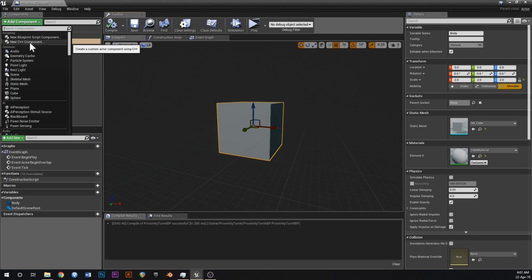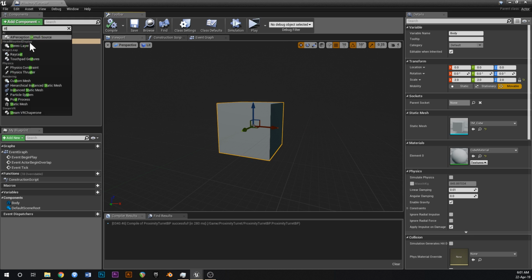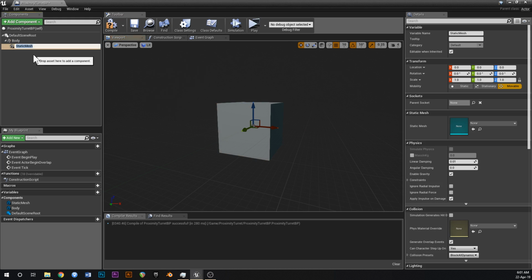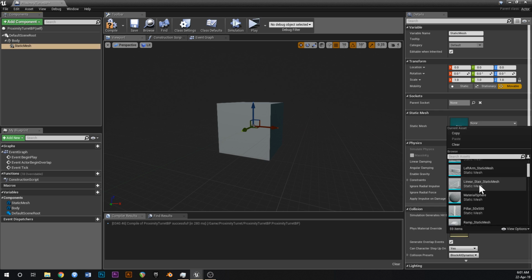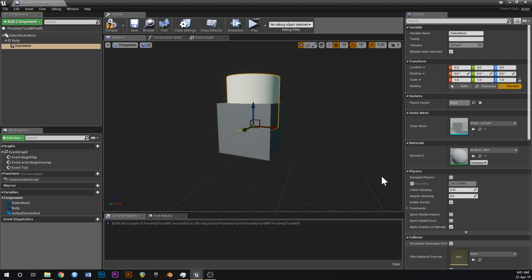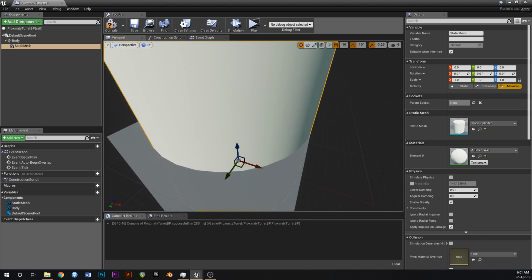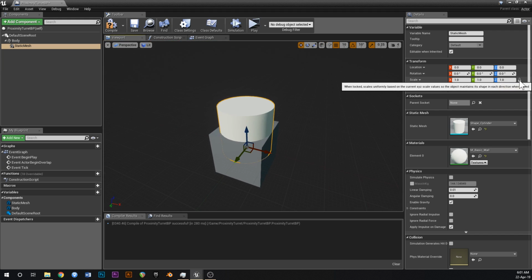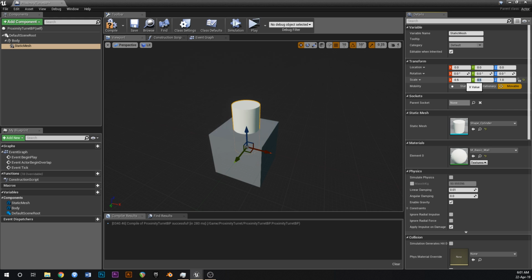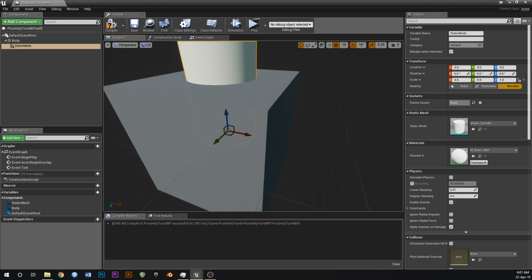Alright, and then we'll go add component, and then we'll say another static mesh. So this is just building the body of the turret. This one here, we want like a pillar kind of thing, some kind of pole for it to come up on. So maybe we can go shaped cylinder perhaps. I think I used the pillar for the last one, but let's use the shaped cylinder. If you unlock the scale here, just change the X and the Y to maybe 0.5 and 0.5 like that, so it's a bit thinner.